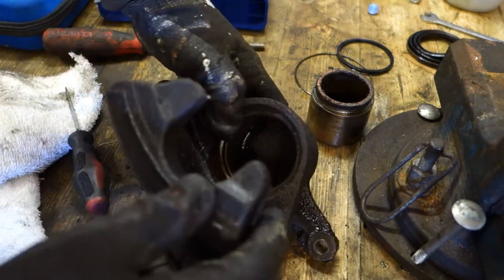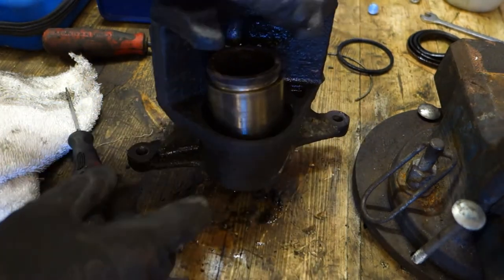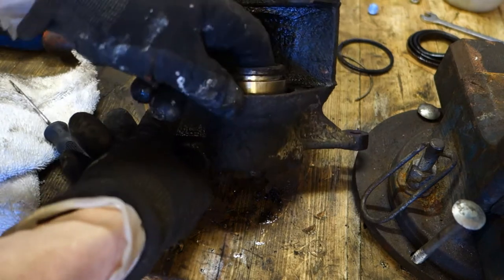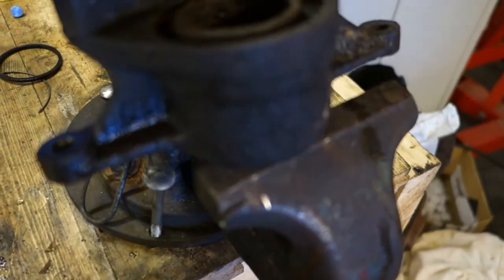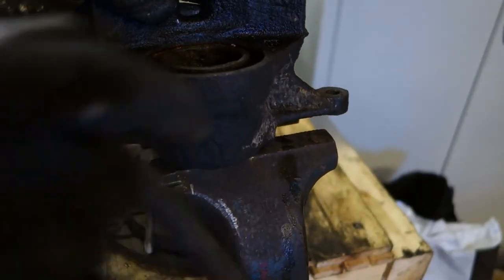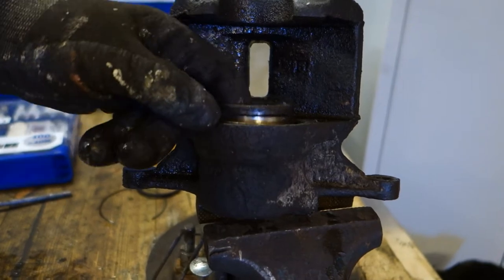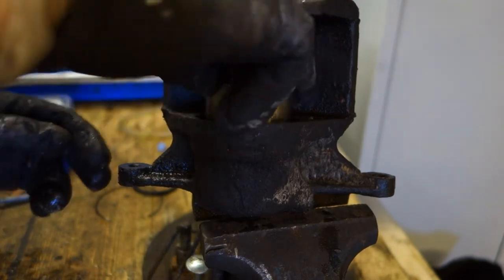And now when this is quite clean, I can do this first test. Now I insert my piston in here, and now this piston actually moves quite nicely. But let's look at it when I insert my piston in this workbench, and let's fasten it in that way, and then there is the piston inside, and this part should move very easily.